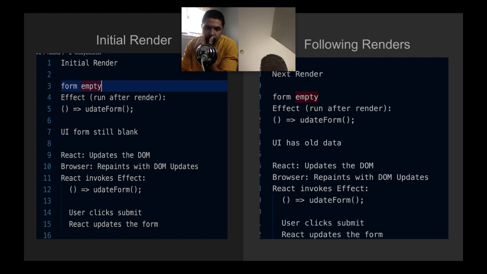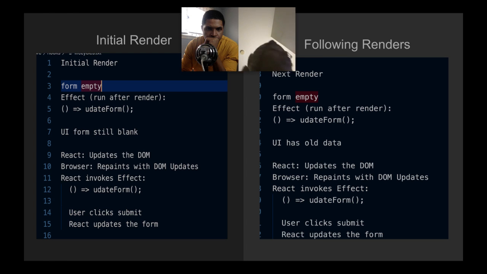I'm not going to be as specific about how it works when you do a handleChange. I'm just going to say in general that when we put some type of text in our form, we want it to cause an update, a render, so that we can update our form. So how React will work if you set up an effect is that it would do the initial render. Remember, this is a functional component, not a class component, so it's not going to do the constructor and render. It's just going to do the initial render.